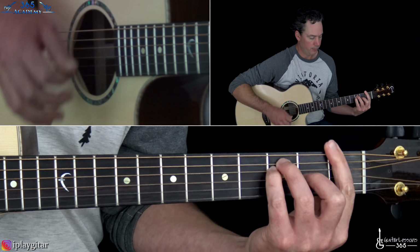So that's pretty cool. What we're going to do to do that is we're going to have still that E minor 7 again. And just kind of how I'm doing it, as I'm picking, I'm picking kind of the bottom two strings first. And then I play the D string, then the open G. So I'm doing this while I'm holding just an E minor 7. And then after you do that G string, go over to the high E and play high E, the B string, and then the open G. So like this.